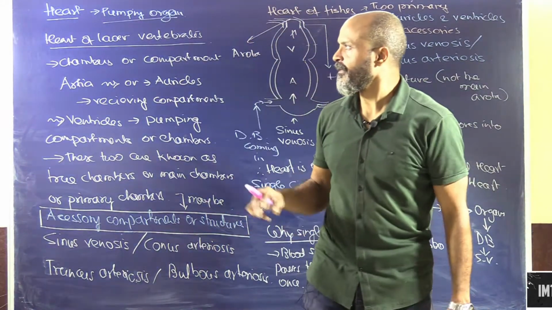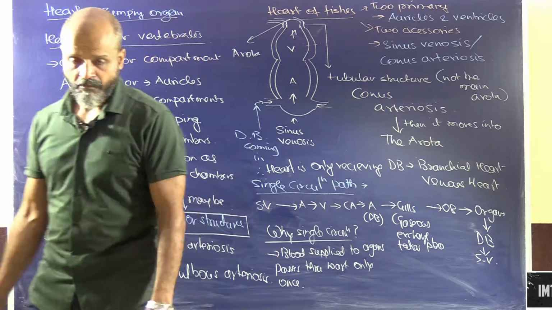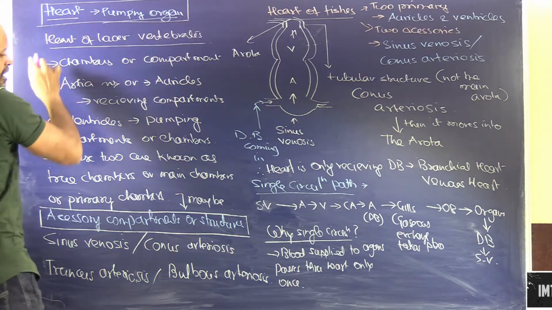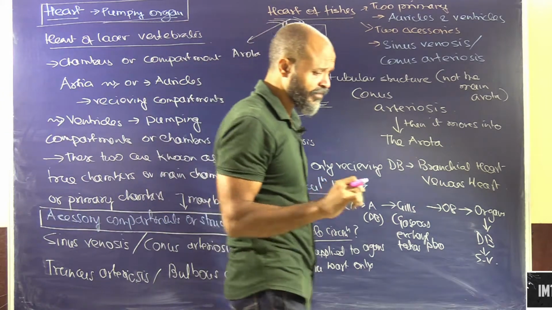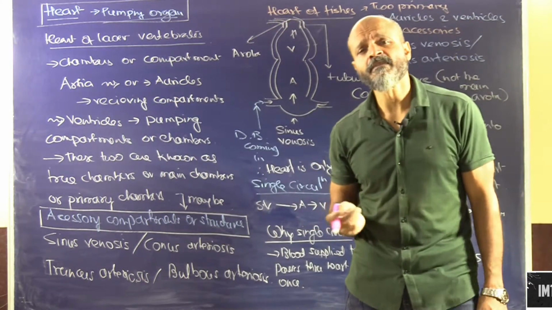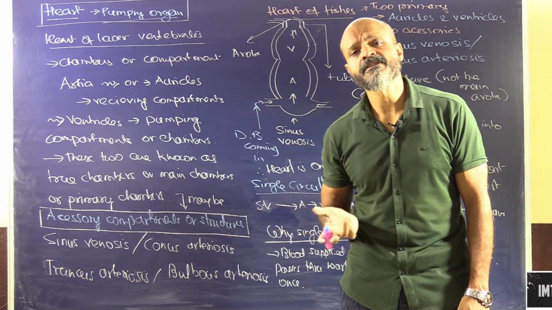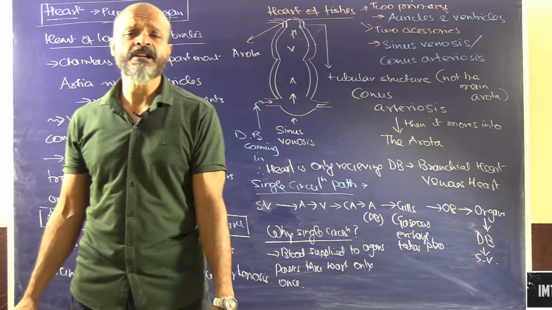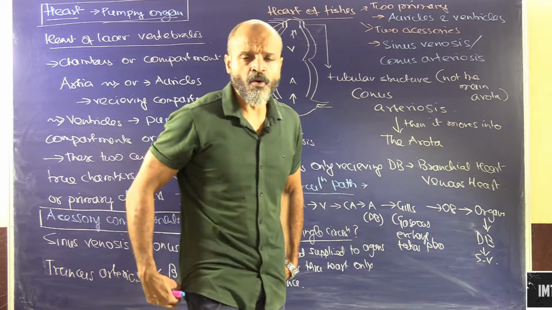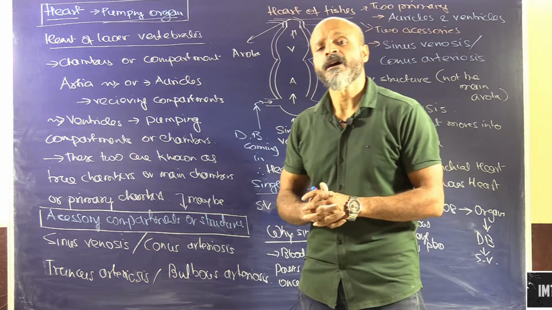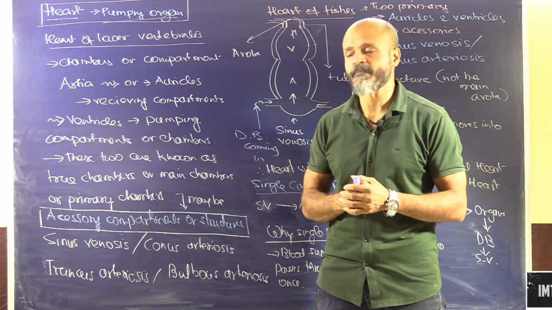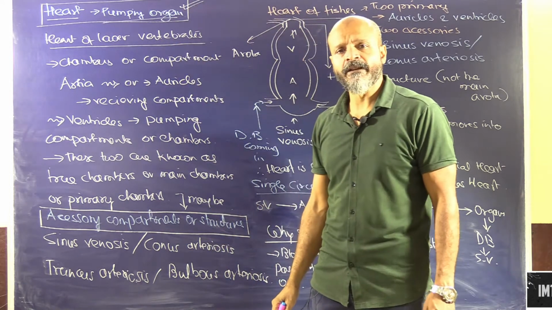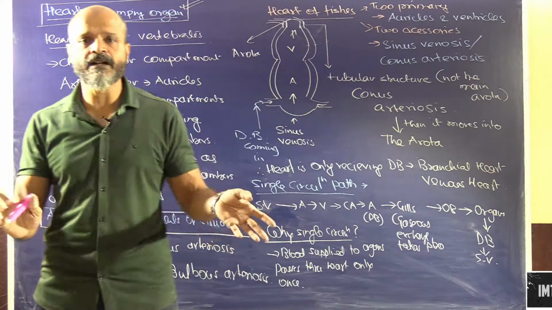Okay, so now we will talk about the main pumping organ, which is the heart. We have discussed blood, and various components of blood like RBCs, WBCs and all. We have discussed how clotting takes place, and how the gaseous exchange takes place in blood, and so forth. Now what we need to discuss is how the entire pumping system works. The heart is the pumping organ, and in different organisms the structural and functional parts differ a little.